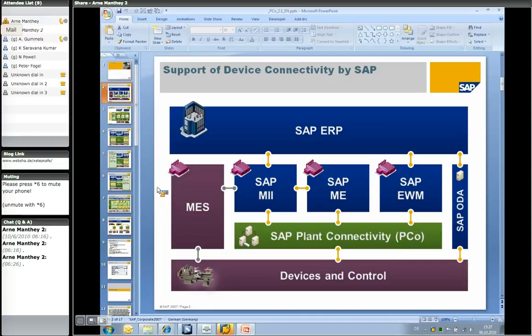Because a lot of people are saying, okay, we already have a lot of device and control level tools, and they do not want to introduce a new level like MII or MEUW. I know all these arguments, of course, and that's why we are looking into that.